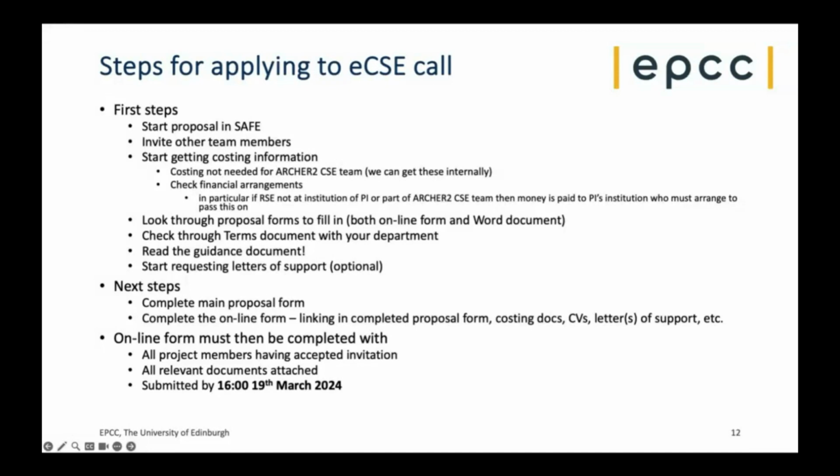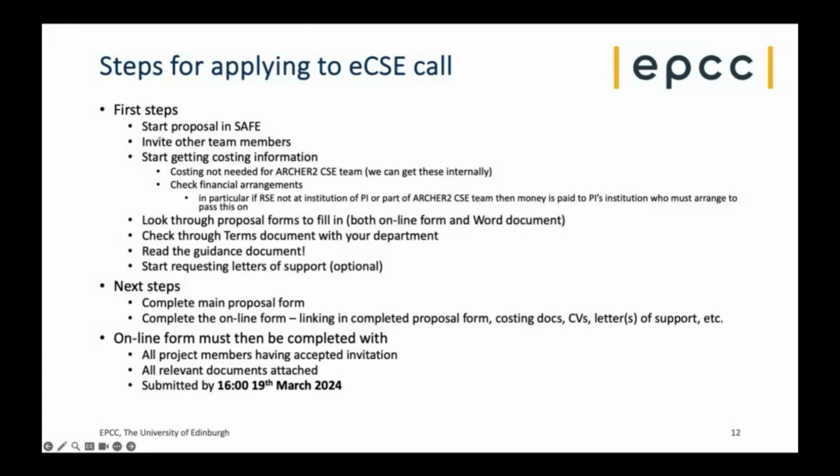The other thing that you should look through is the terms document. Once your proposal, assuming it's accepted, then you will receive an award letter, and that will refer to some terms. And those terms are non-negotiable. We just have fixed terms. So it is worth going through those and checking with your department that you're happy with them and that your department is happy with them, because we can't change those. These are the same terms that we used under ARCHER2 for the eCSE. We've had 60 plus projects. Everyone's been quite happy to accept them, but it's still worth checking in advance, because you don't want that to be a surprise to your research department either.